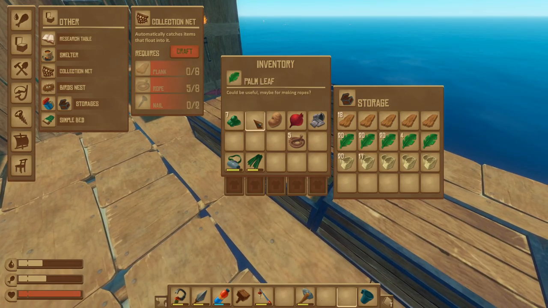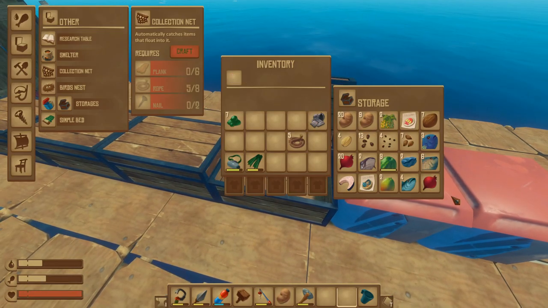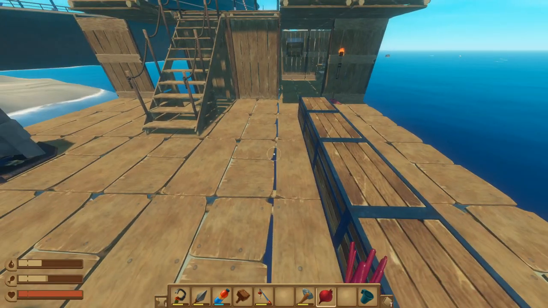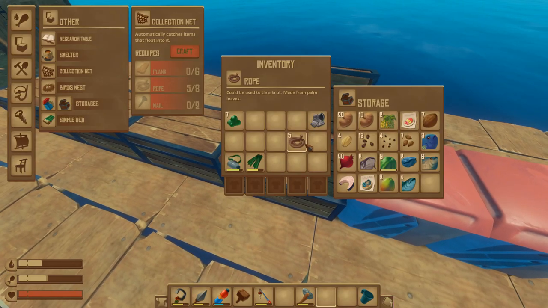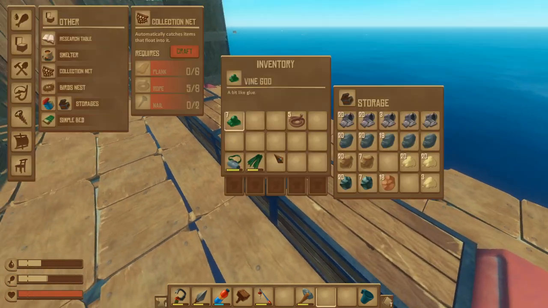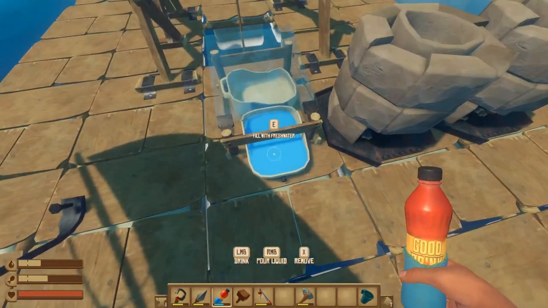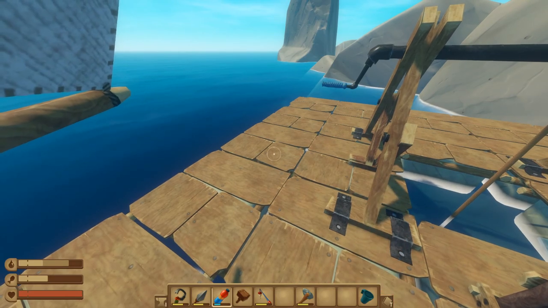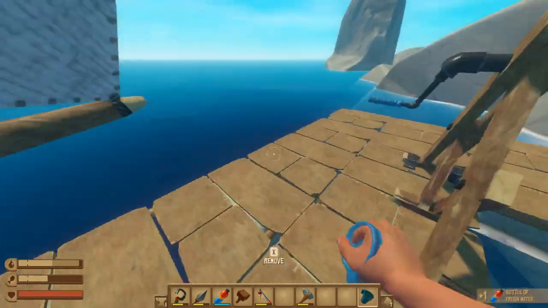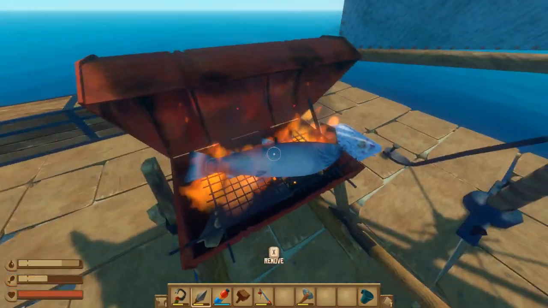Plastic, wood, leaves. Oops. Shit. The beet I'll just eat. And the vine goo I'm gonna hide away in here. Now we'll drink what we have in here. And we'll fill that up. Do that. Do that. Alright.